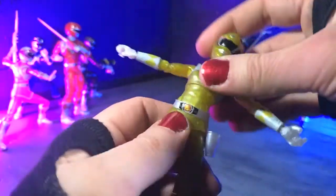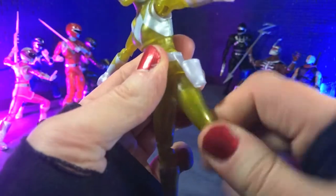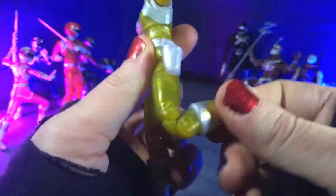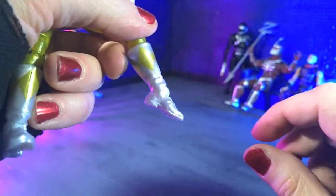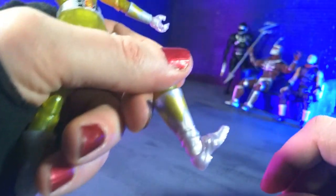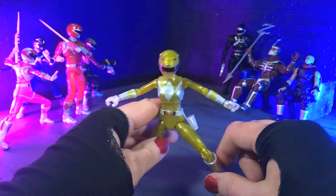Coming back really, really nicely. Then we come to the hips and really nice range — not full splits, but definitely decent. Then we have our thigh swivel, our double-jointed knees bringing us to about there. We got boot cut. We have really nice point, really nice forward. And then, of course, that classic Hasbro rocker — and that's articulation.